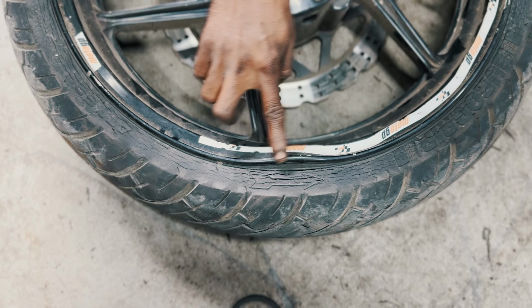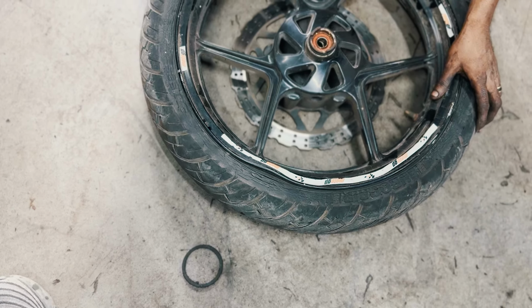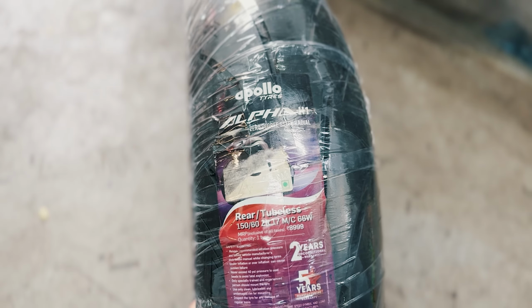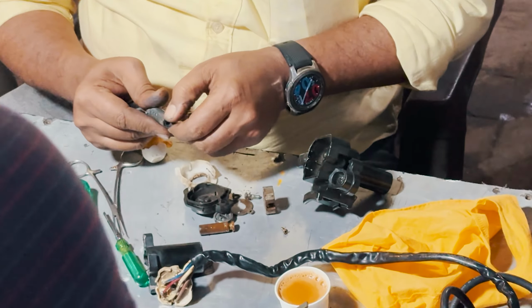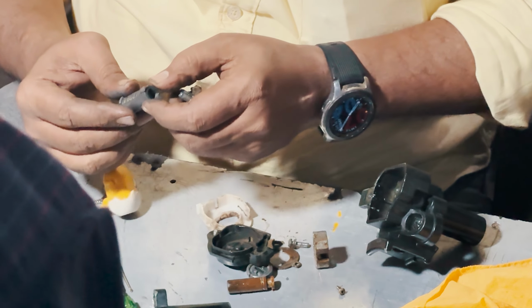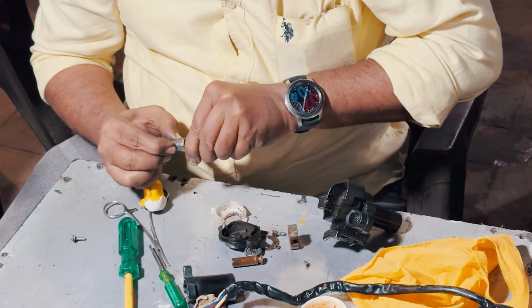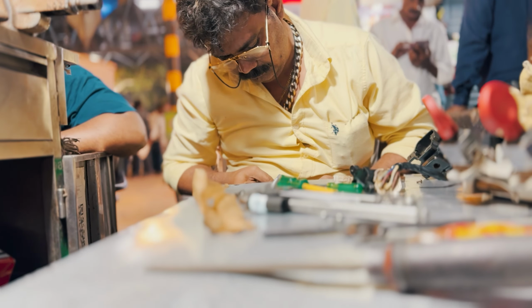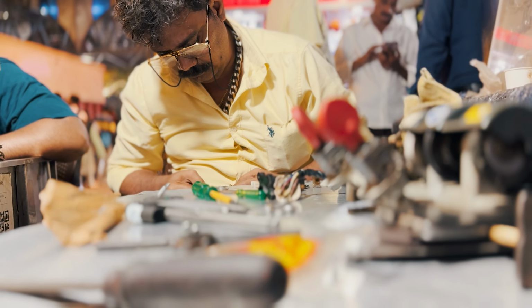The front wheel also had rim damage, which we are taking out now to get it repaired. We have ordered new Apollo Alpha H1 tires for this bike. We have come out to get the lockset repaired. This thing turns the key a whole 360 degrees doing nothing. We are at a specialist. This guy is a champ at repairing locks. And true to our motto, if a part can be repaired, we'll repair it.